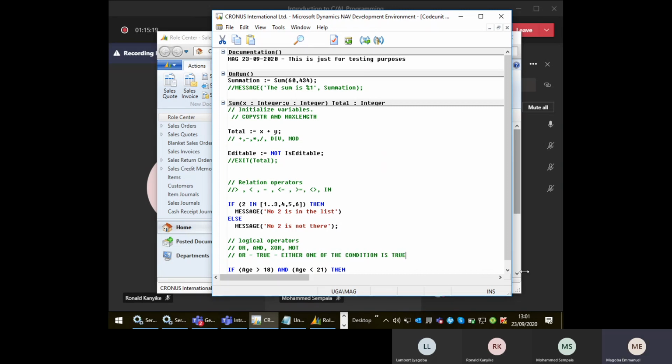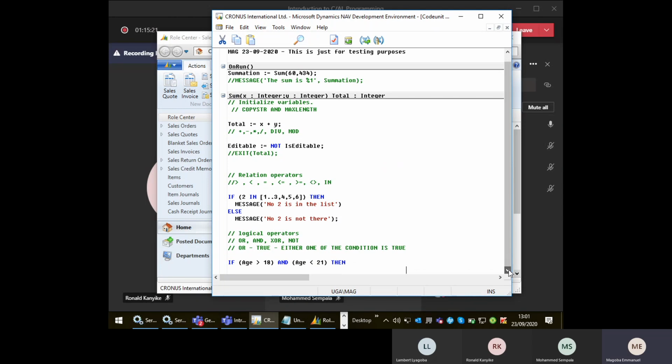So meaning that basing on the programming challenge you have, I will leave you to come up with such challenges where you use these logical operators. That is also part of your assignment. And then and returns true when both of the conditions are true, isn't it? Now, this one is what normally confuses people.